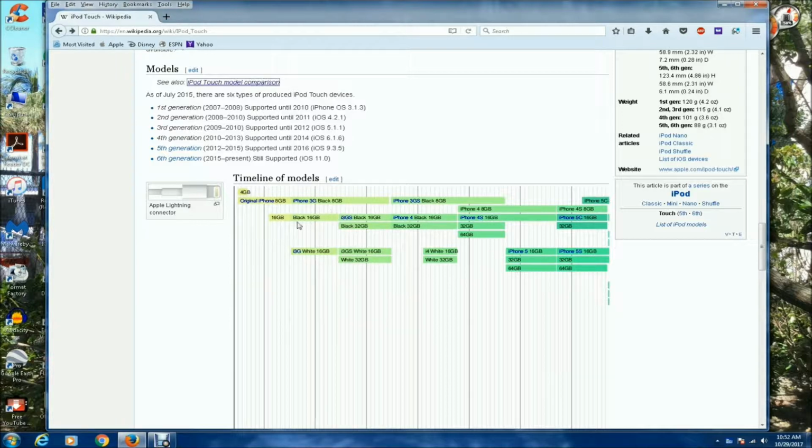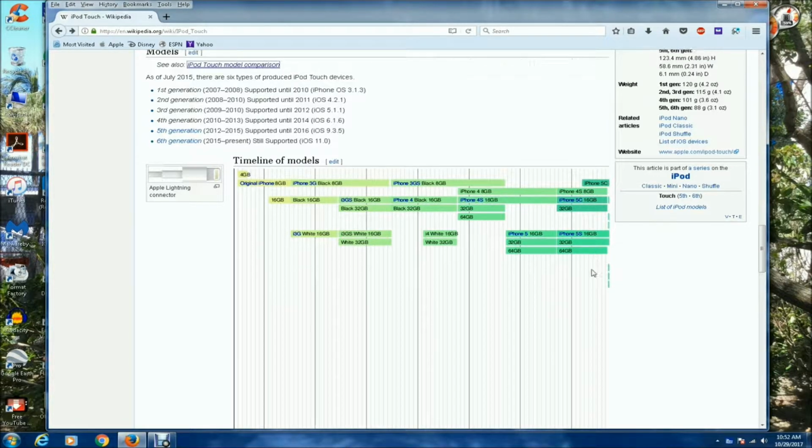If you want to look through this one, there are other versions of 16 gigabytes for the iPhone here, and some of the other gigs right there where it says 32 all the way up to 64 GBs.